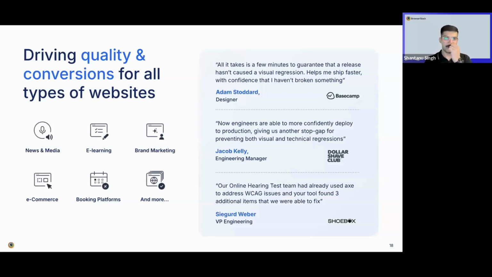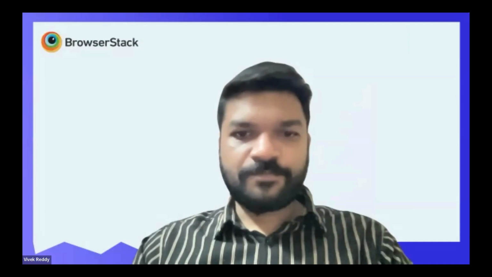I think what would be interesting, Vivek, for our audience as well, is if you can walk us through this product. How does it work? How does someone use this product on a day-to-day basis? And what I would request our audience is, as Vivek is demoing this, if a question pops up, please type it in the Q&A box. Keep them coming. We'll pick them up as we go, and also share your feedback as well. What do you think is missing in the product? What do you think we could build out that could really solve a use case for you? All of that would be interesting for us. Vivek, you want to take over and walk us through the solution? Yeah, sure. Let's do that.